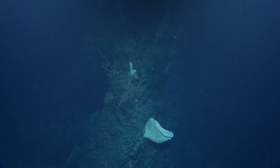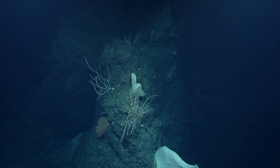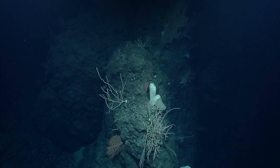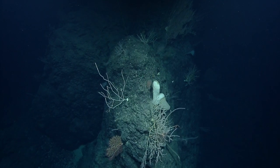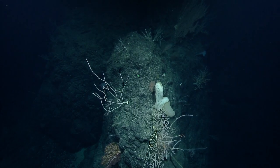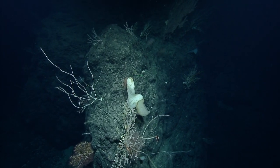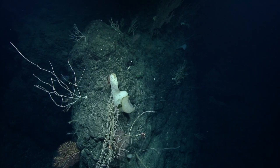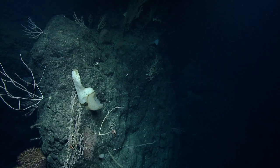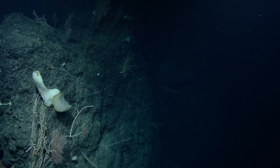But we're gonna go back the way we were going so long ago. 075, 20 meters. Ready? I feel like I'm tearing you guys away. Okay. Bridge nav 20 meters, 075. Yeah, no, I think this will keep going. We're just gonna keep seeing really dense communities the whole way up. At least that's what I'm hoping.